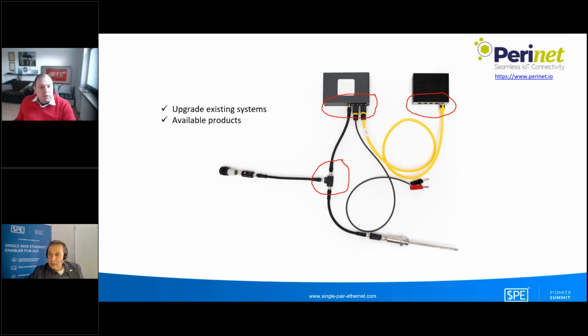And by using these very tiny T switches, you can create all kinds of structures, line, tree, or whatever. Totally right. And I think what is also important, as you said before, is that you have to think a little bit differently from standard Ethernet. Most of the competitors are talking about the space of mating faces, of the devices, but we are not talking about a new RJ45 like I marked on the right side. We are talking about a complete new ecosystem. So the target is not to be a little bit smaller than an RJ45. The target is to remove all the problems which we had with the RJ45 in the industrial environment.